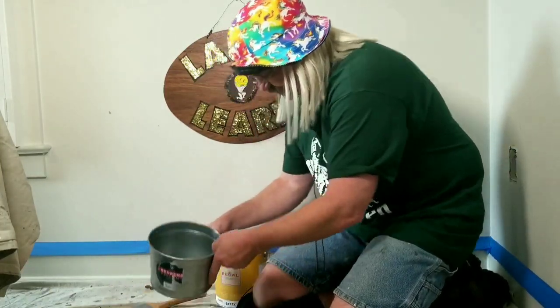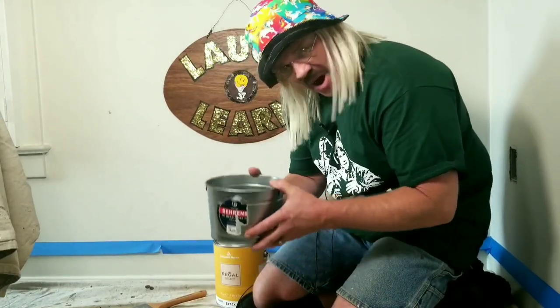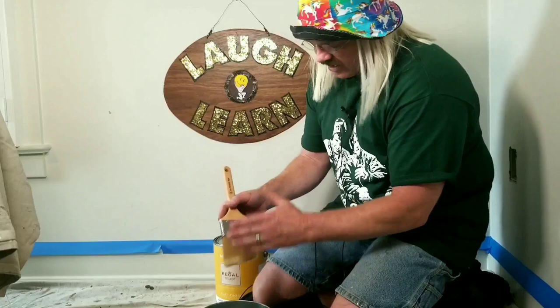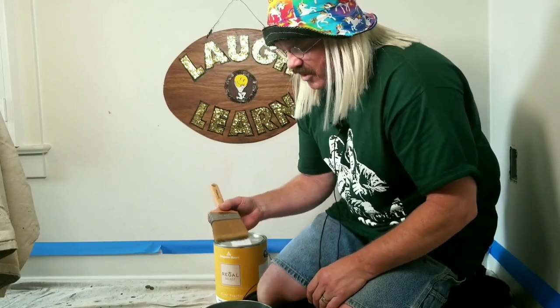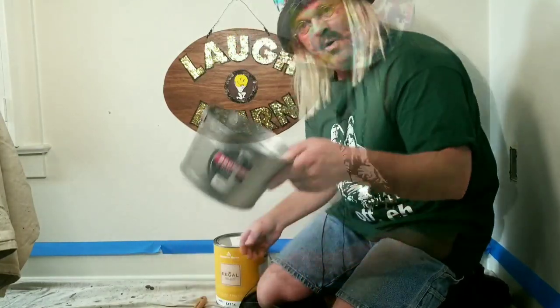Okay, first off, you wouldn't believe this, man, but the amount of paint that you put in your bucket is really important to being a good painter. Because if you just dump a whole bunch in there and then you try to leave your brush in the bucket, your brush gets all covered and messy and gross. And that makes it difficult to be a neat painter. So I always tell people, how much paint do you want on your brush? You want to dip your brush to about there, right? So that's how much paint you want to put.